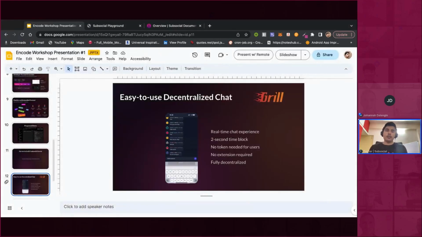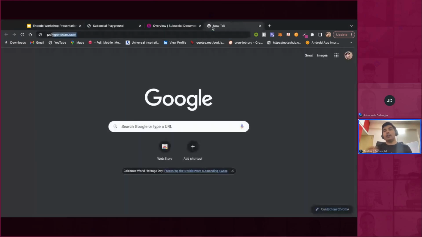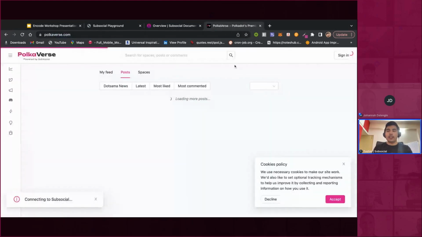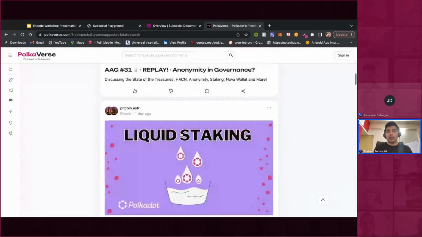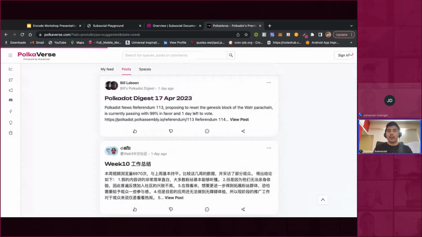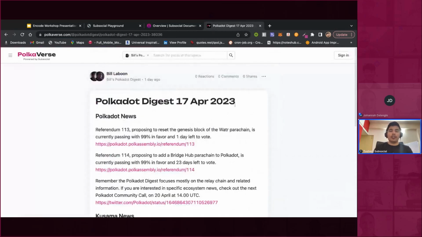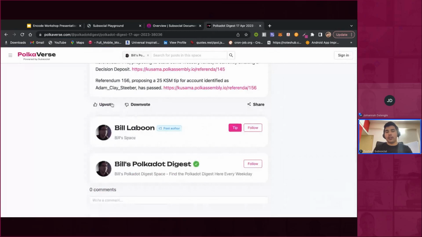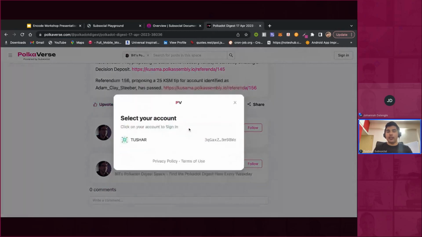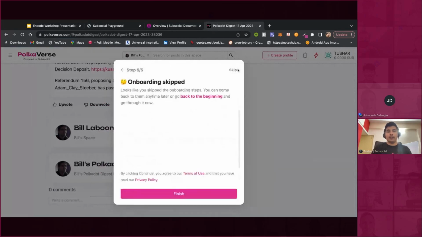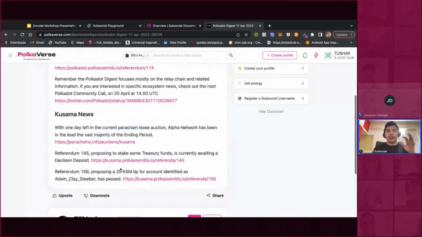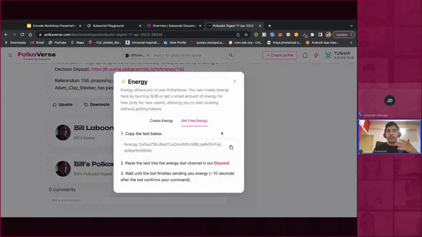So now I want to share one problem. If you want to see some of the projects which are already on top of Subsocial, for example, this is Polkadot. It's built on top of Subsocial, where you can see multiple people posting blog posts. You can see everything is coming from on-chain, like this post details in the markdown format. You can upvote, downvote. You just have to connect the wallet like I did. For that you need some energy or tokens basically.